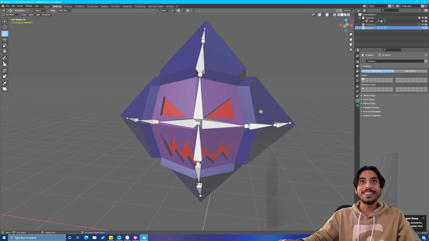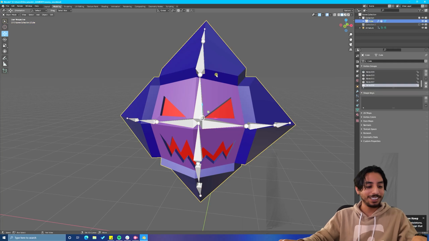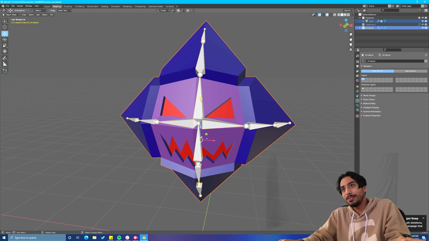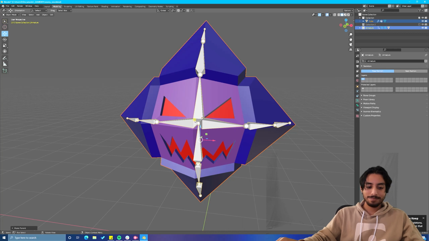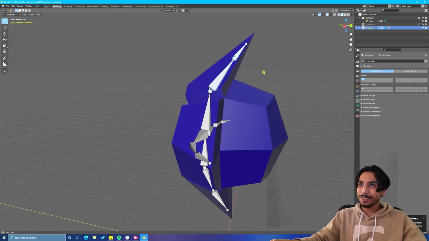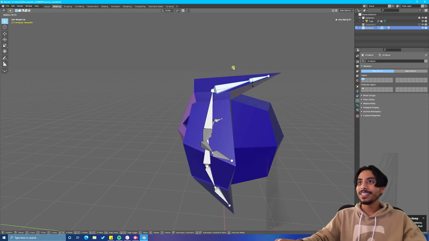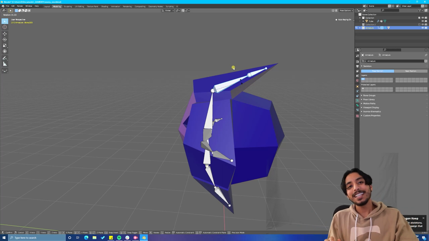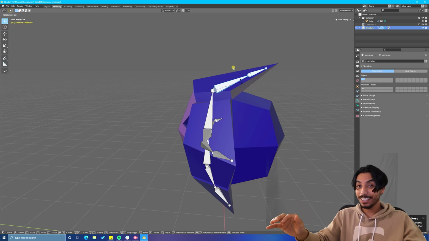Now, in order to do this, you need to get out of edit mode, select the body, then Shift to select the armature, and then press Control P, which opens up this menu, and you go to Armature Deform, and then With Automatic Weights. So let's give that a try.